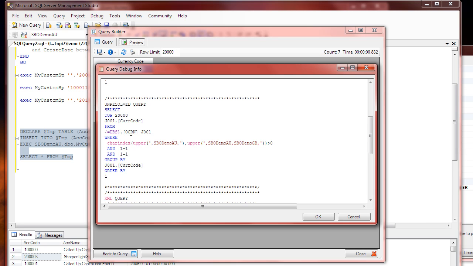So if I was to prefix my stored procedure with that, it would put the correct company details on the front. So let's do that now.